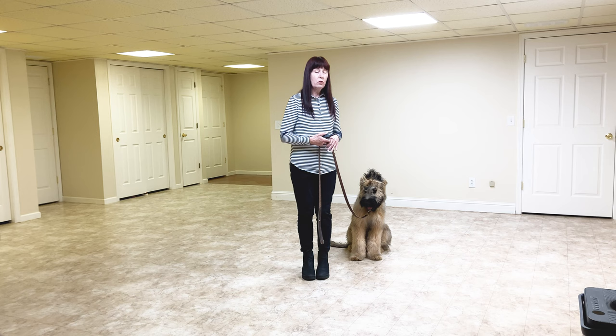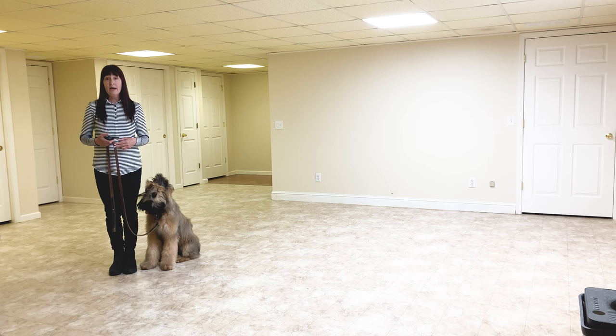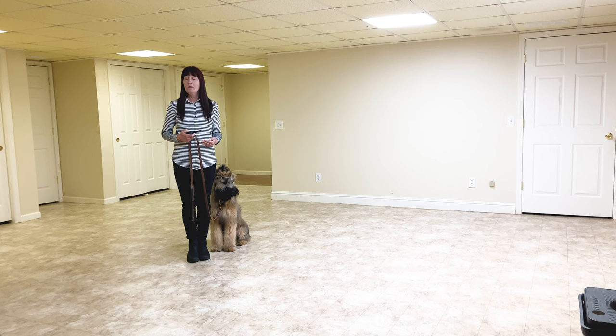Ideally, she's visually checking in with me. She's aware that I'm at the other end of the leash. If I'm turning, she's turning with me, regardless of whether it's an inside turn or an outside turn around an object. With the follow and let's go, it doesn't matter if they sit, stand, or down. It just doesn't matter. And you want to walk kind of in a leadership walk. You don't want to hesitate. You want the dog to make mistakes so you can go ahead and help them through the mistakes.